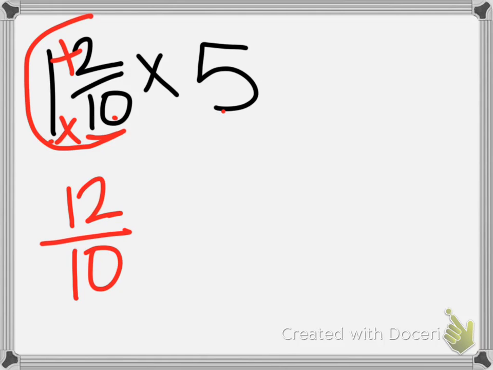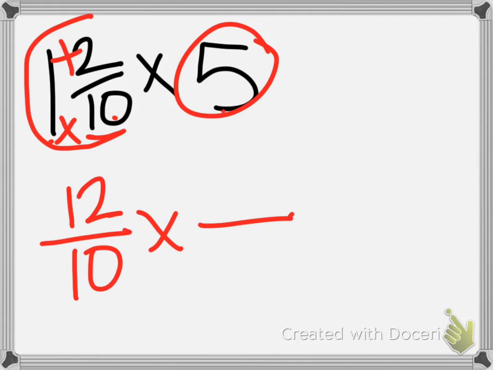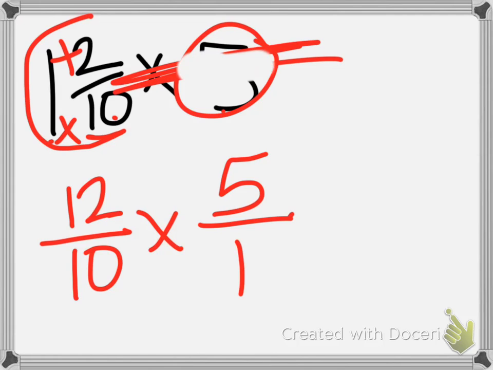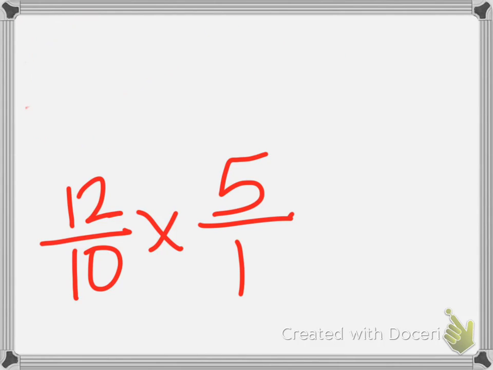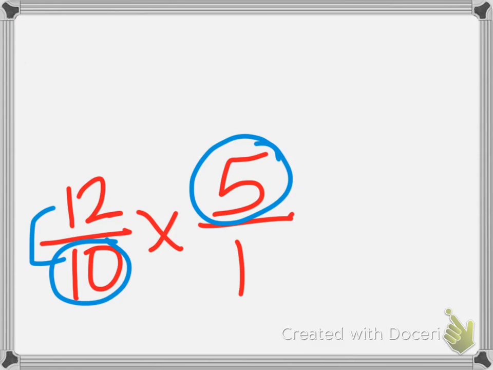My denominator stays the same, times, what are we going to do with this whole number right here? It has to be in fraction form. I have to have a denominator. There's only one denominator that I can have where it's going to equal 5. Okay, now we're going to ask ourselves, how are we going to do this? Can we simplify anything? Well, here we go. I've got 12/10. I can simplify 12/10, and I can also simplify 5 and 10.